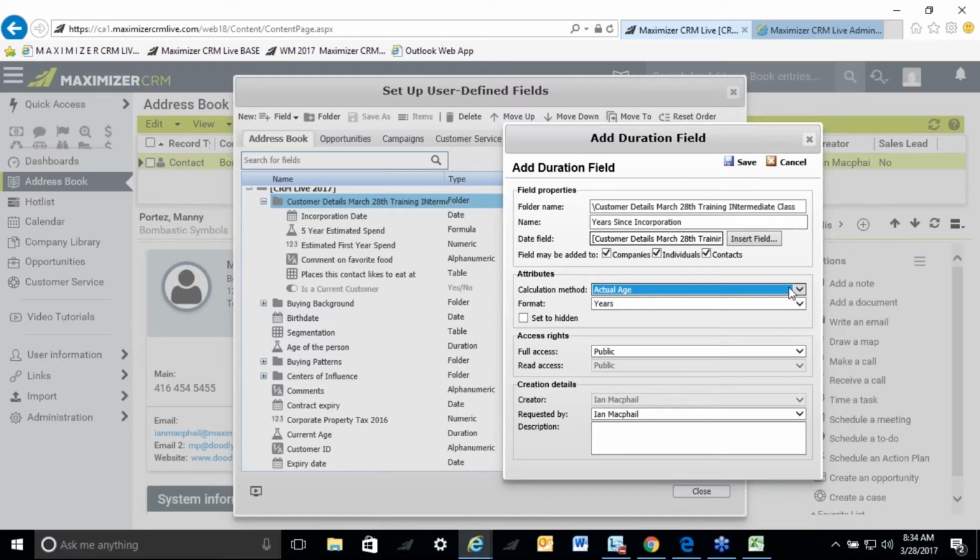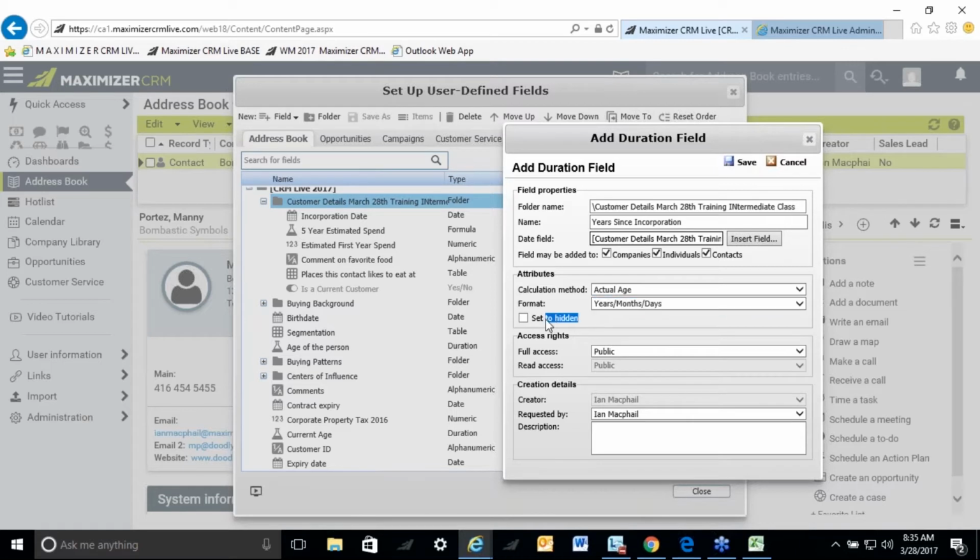So there's some industries like the insurance industry where they say, okay, when is somebody turning 50 years old or 55 years old or 52 years old? And actual age isn't as important as closest age because the year that the insurance is being acquired is in the year that that person turns that age. So we can show it in terms of years for actual age, years, months, days, or days. We're going to select years, months, and days.